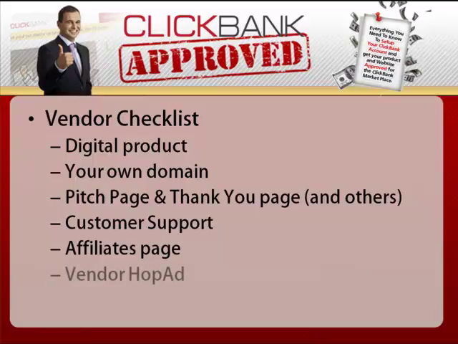And then you might consider also doing a vendor hop ad. This is just a simple little text advertisement that you can associate with that product. The reason for it really is just to make affiliates a little bit happier. They can just do a simple cut and paste. You want to make it as simple as possible for these people to promote your product, so that they're not going to have any kind of inhibition about promoting it. So you make it as copy and paste friendly as possible, and then you'll get the most affiliates.